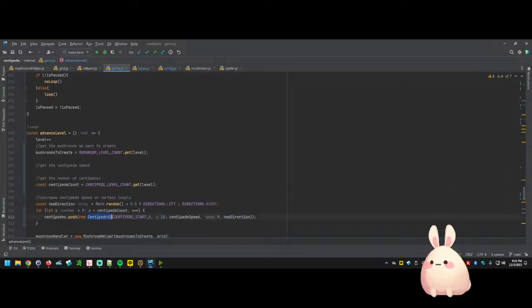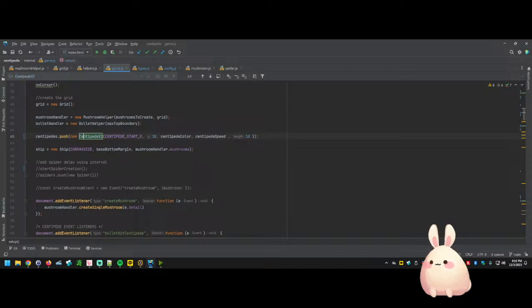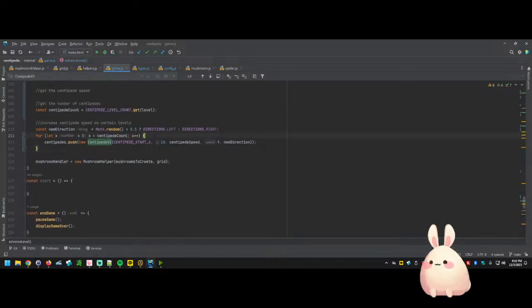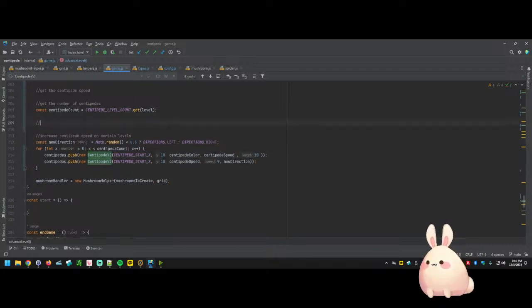Let's find all the references to the centipede version 2. Say start x 10. We need a new centipede color, which we need to get the number of centipedes from here. Centipede color.